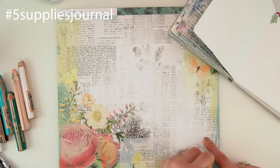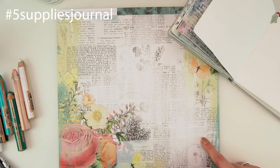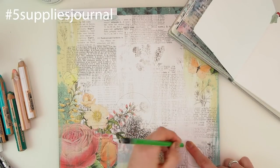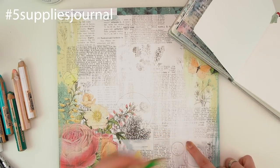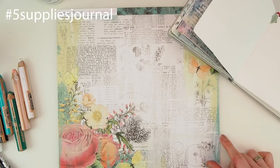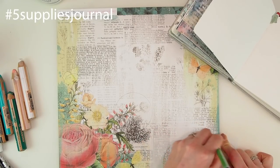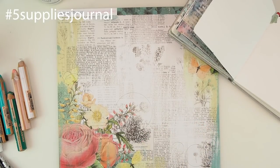I will use it. Try to look at your products, at your supplies, from a new perspective. Change things around. I think my word for this year is change, like completely. I love that word. I really wish for certain things to change in the world in general, in my life, in our family's life. Yes, I encourage you to look at your supplies a little differently.